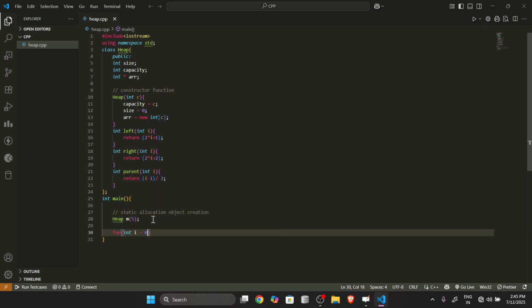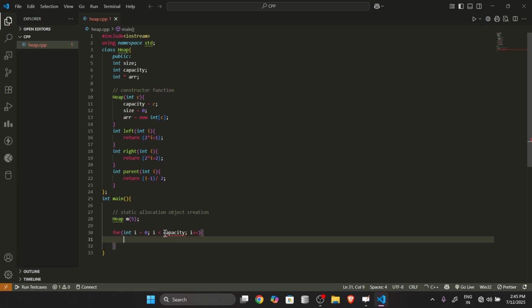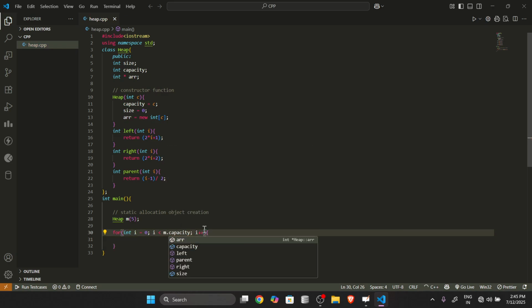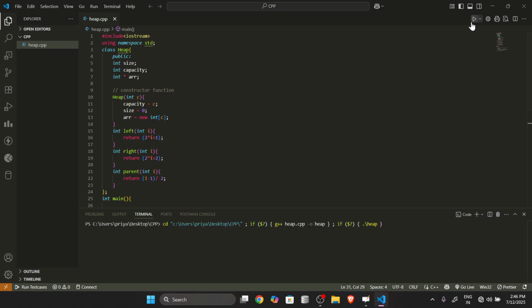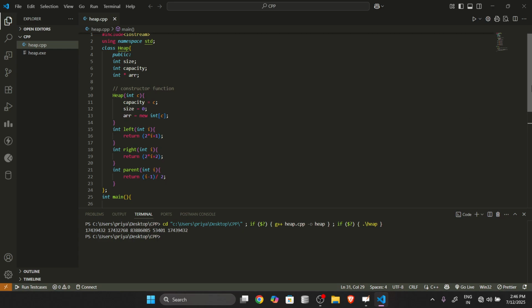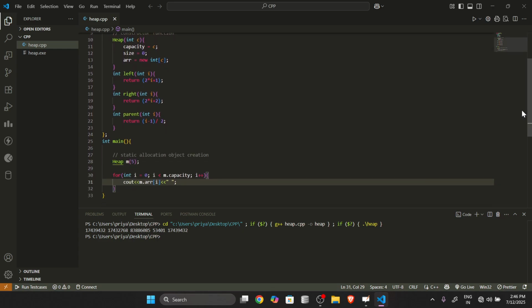For int i equals 0, i less than m dot capacity, i plus plus, cout m dot arr of i. It would give us either 0 or some garbage value. Let's see. Yeah, it gives garbage value for all the elements, because we haven't inserted elements right now.